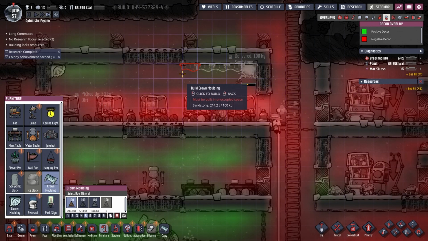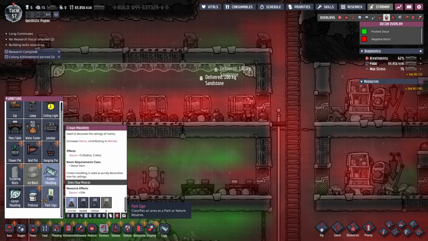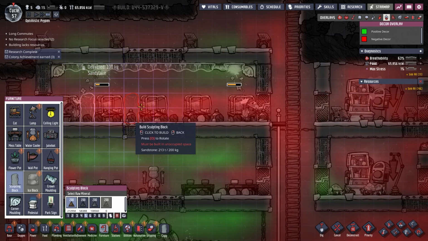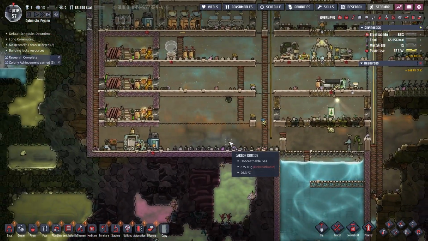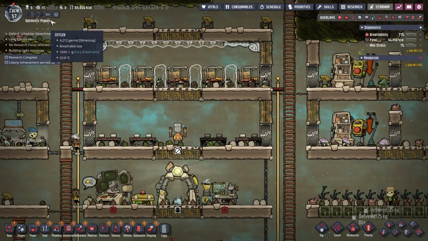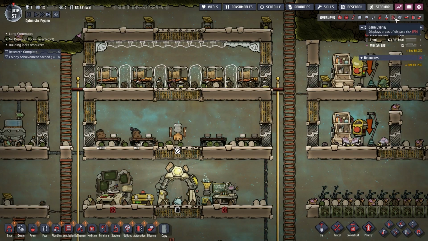So I built a couple of little molding things to try and add some extra niceties around their sleeping quarters. And I was eventually going to build some sculpting blocks as well, so that these could get sculpted and provide a decor bonus in their rooms. Now eventually, if this series went on long enough and I did a 200-300 days series, they would get their own individual rooms with their own fancy beds and everything like that. But because we're in sort of the very early game, that's not the case.